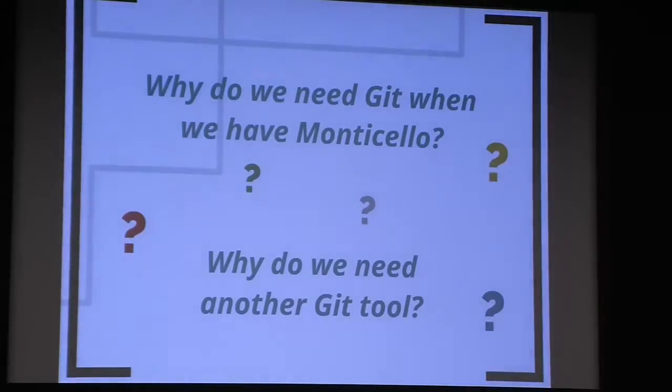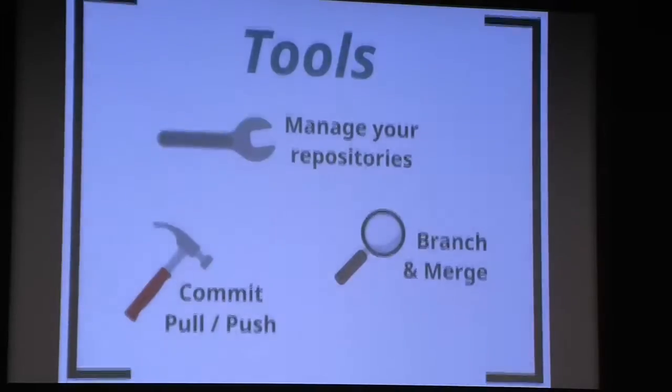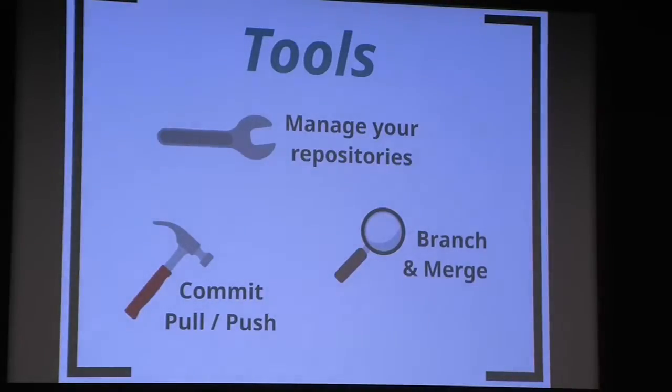But first, what is Iceberg? Iceberg is a set of tools. I don't think that the tools will be amazing for you. They are the tools one expects to be using when you use a repository. Distributed repositories like Git, you have to manage your repositories, you have to be able to commit, push, pull, and you need tools to manage your branches and merge them. So I will show you some tools. I will do a little demo afterwards, but the tools are not the main topic today.